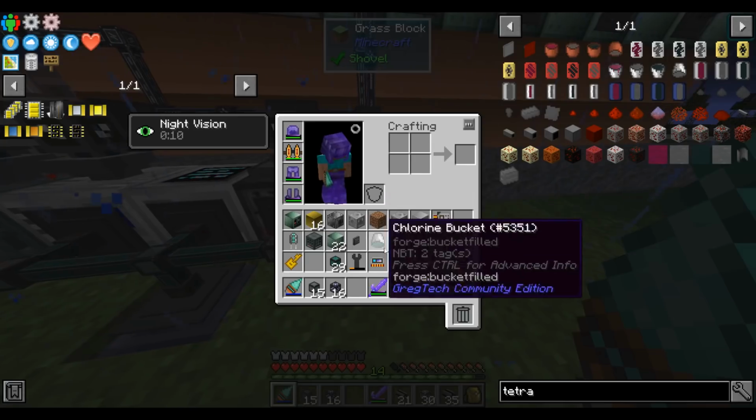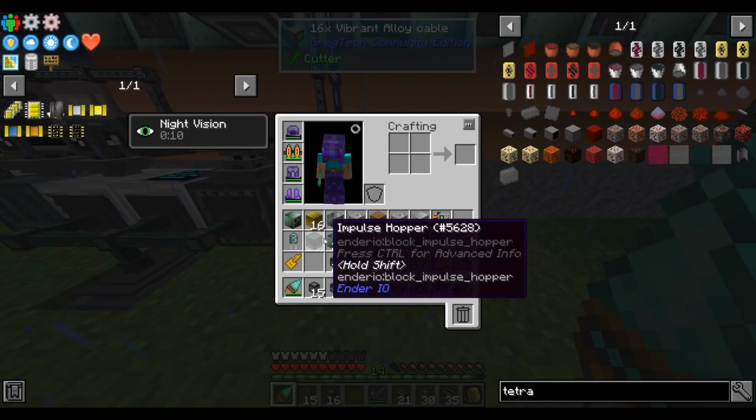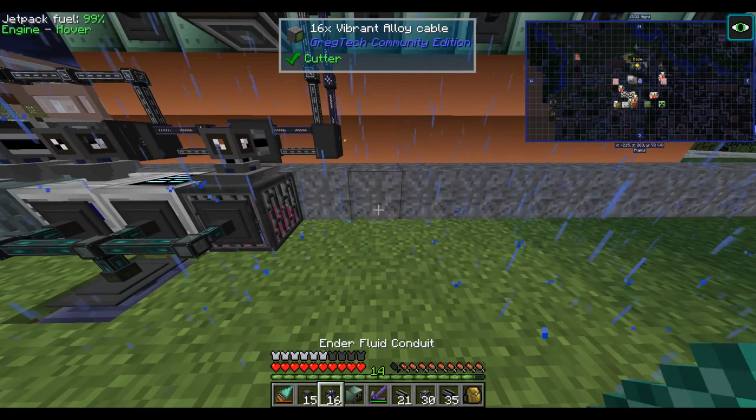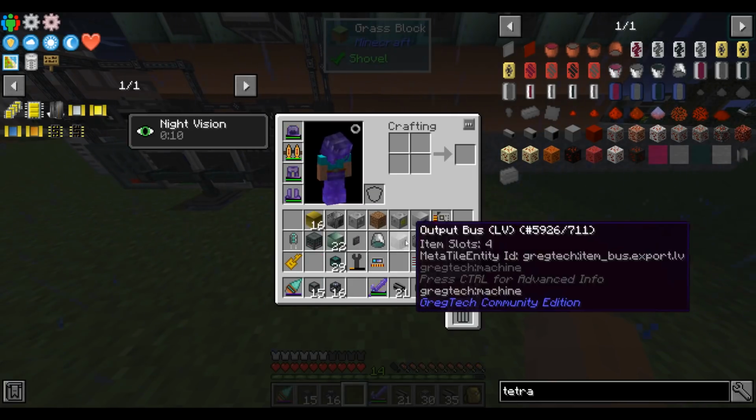So now that we have titanium tetrachloride, we can use that in a blast furnace to make titanium. So let's set up a blast furnace right here, and that's what these Kanthal coils are for now.